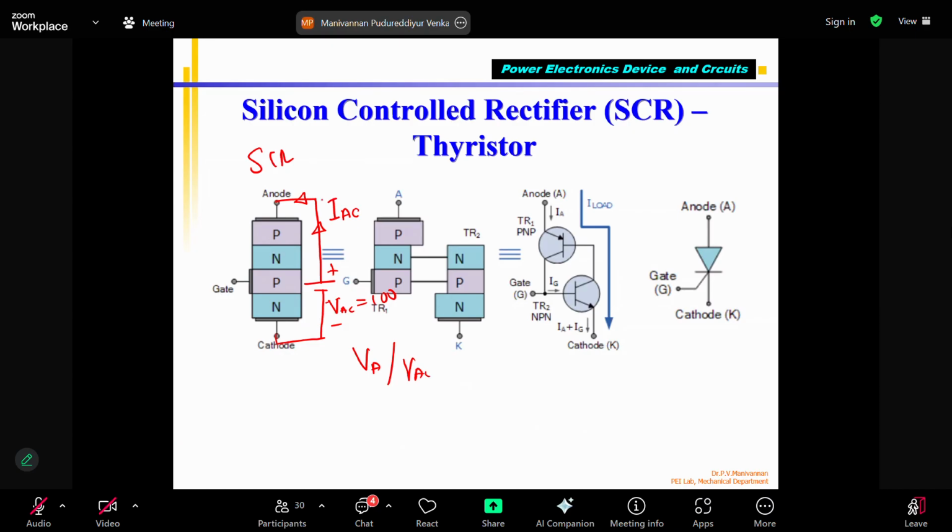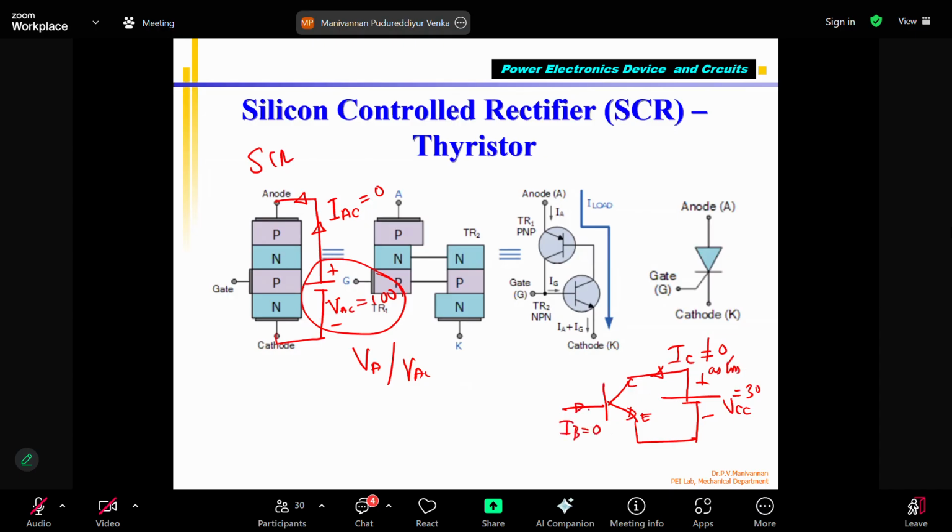So then this current will be zero. Even though you applied 100 volts across anode and cathode, current flow will not happen. We know that in a transistor also, you connect VCC, correct? Plus minus VCC. I say this is 30 volts. This is collector, this is emitter. It is an NPN transistor. You already biased. Whether current IC will flow? No. IC will be zero as long as IB is zero.